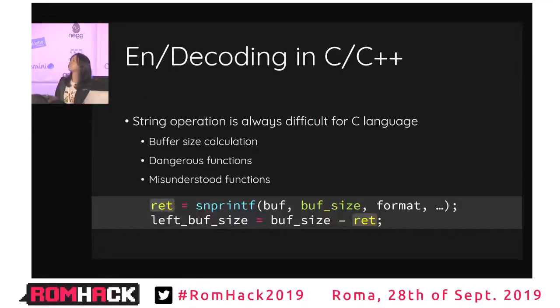As we know, string operation is always difficult for C, like buffer size calculation and dangerous functions such as strcpy or misunderstood functions. For example, do you really know how the return value of snprintf should be? Can it exceed the buffer size? Actually, it's possible. So a calculation like this will cause an integer overflow.